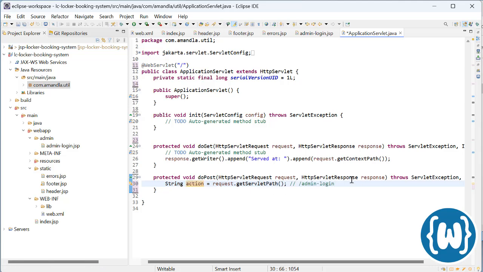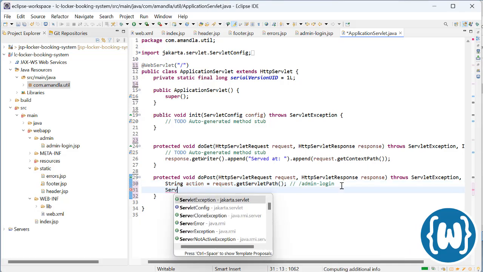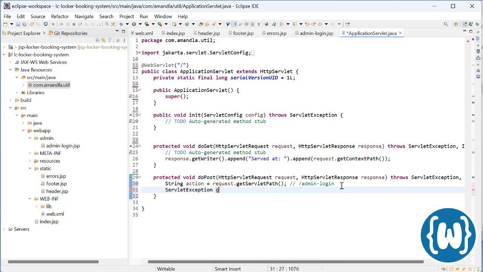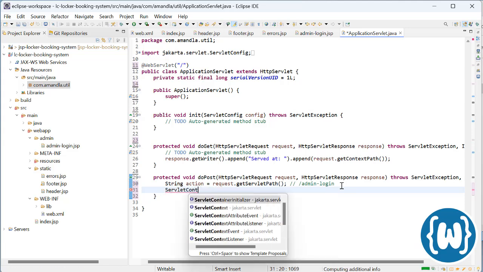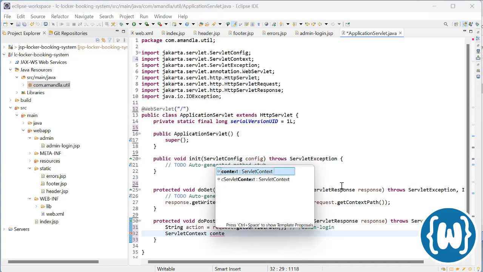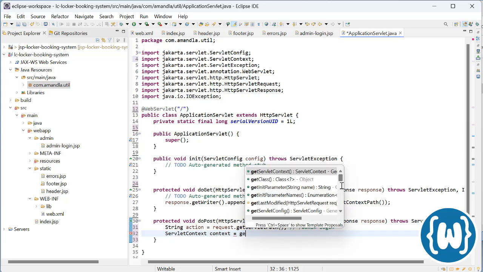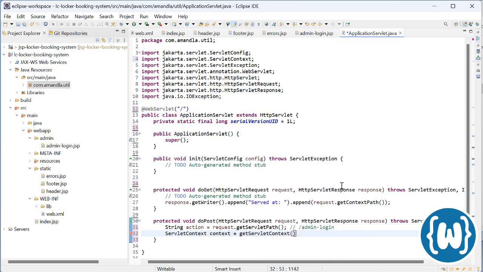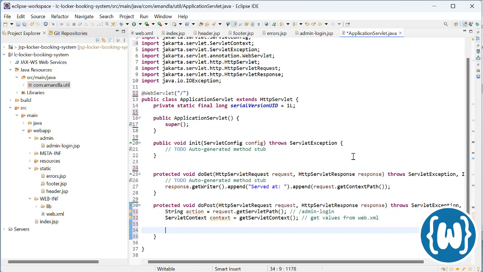We also create an object of the ServletContext, which is going to help us get values from our web.xml file.